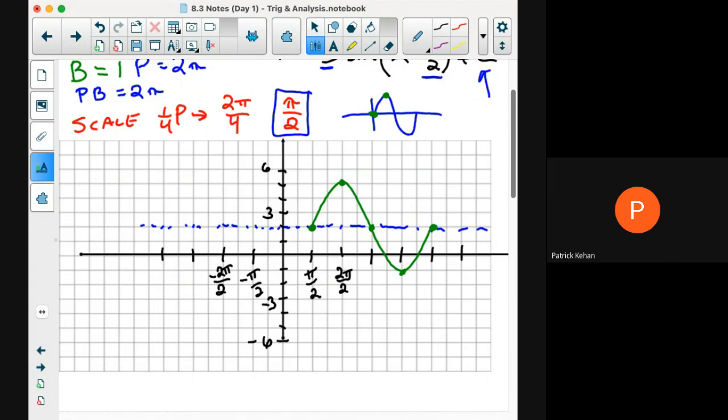So I'm going to start moving to the left from my starting point here. 1/4 of the period over, I'm going down to the low. Another quarter of the period over, I'm back up to the line of oscillation. Another quarter of the period over, I'm back up at a high point. And another quarter of the period over, I'm back down to the line of oscillation. Like that. And there are 2 full periods of the sine graph we just had to look at right there. Not too complicated, but you definitely have to practice it and think about it.